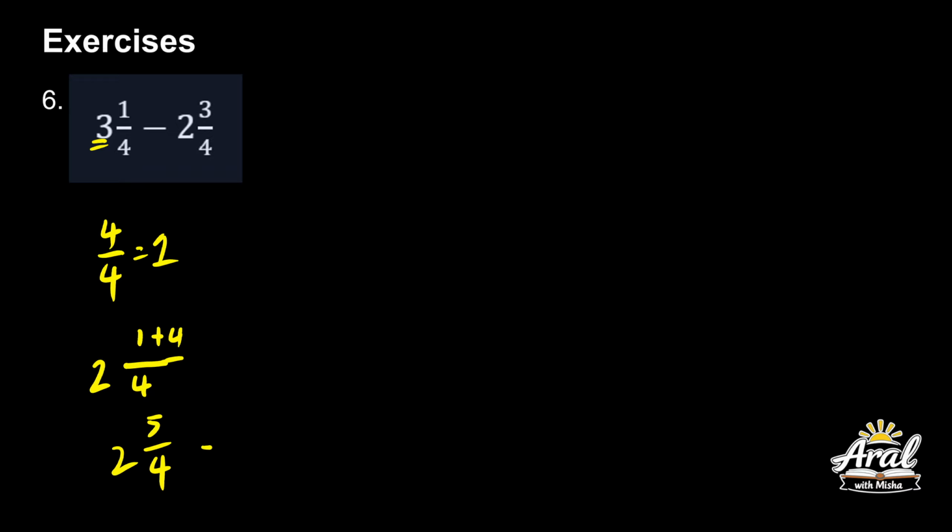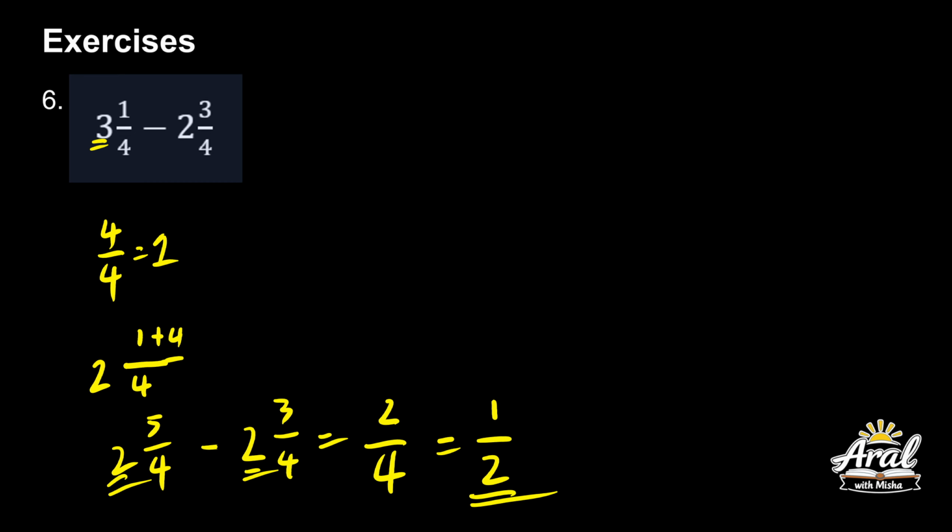So, yan yung first, minus 2 and 3/4 is equals to 2 minus 2, that's 0, okay? 5 minus 3, that's 2, 2 over 4, 2/4, okay? Is equals to, hindi pa ito simplest form, you need to simplify the fraction, divide both sides by 2, that's actually 1/2, okay? Some people, when they encounter this type of mixed number, they convert it to improper fraction. So, let's try the second solution na.